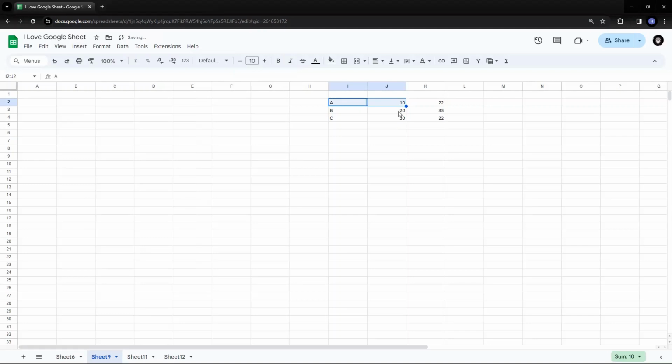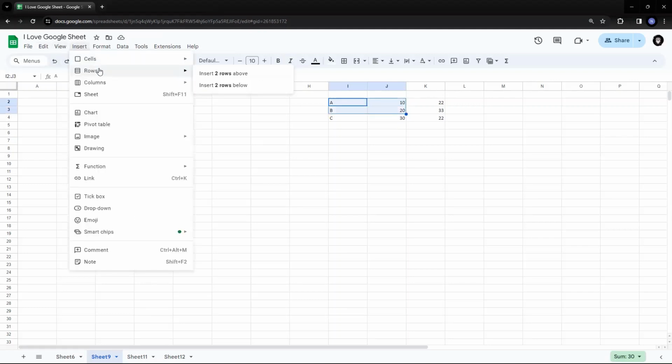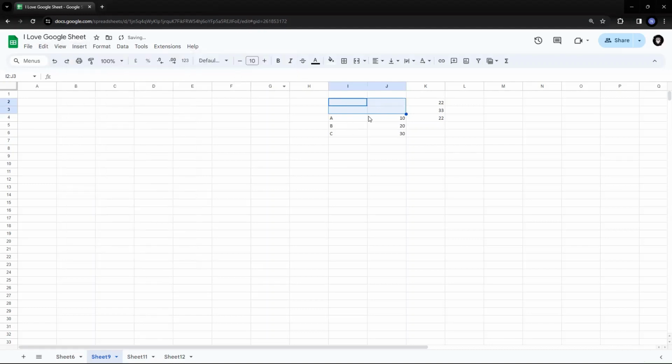If I select multiple rows and multiple cells, and I try to insert and say cells, shift down, it will move the cells below. So be very cautious while inserting such, because when you are doing data analysis, such movement usually scatters the data.